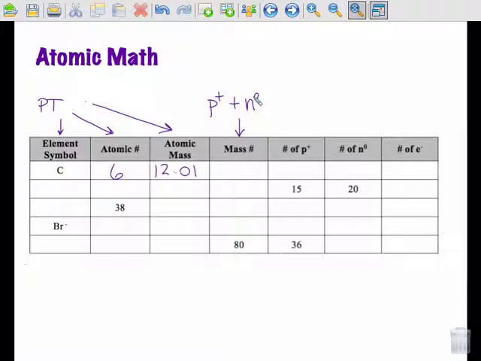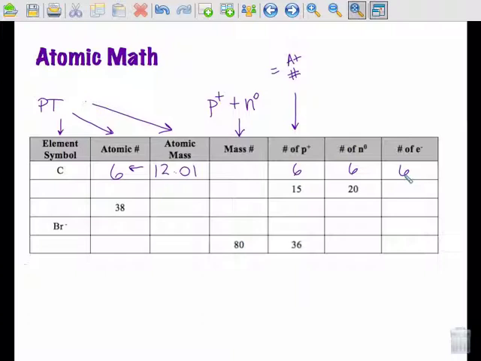Remember that protons is always equal to the atomic number. So if I look here and figure out the atomic number is 6, then I automatically know always, always, always the number of protons is 6. Always. Neutrons and electrons can be different than 6, but it must be indicated somewhere that it is different. It's called an isotope if it has a different number of neutrons. If you look here, there is nothing written anywhere here that indicates it's not 6. So unless otherwise stated, neutrons and electrons equal protons.